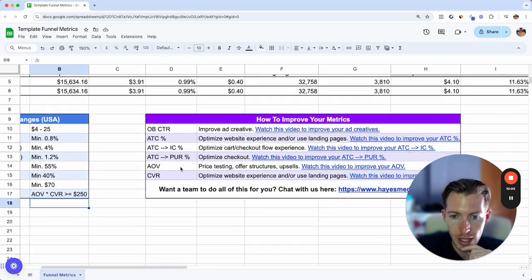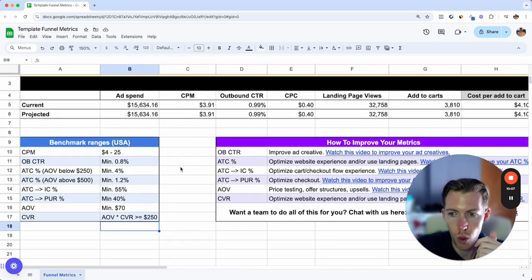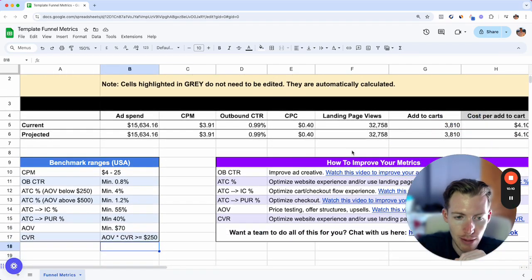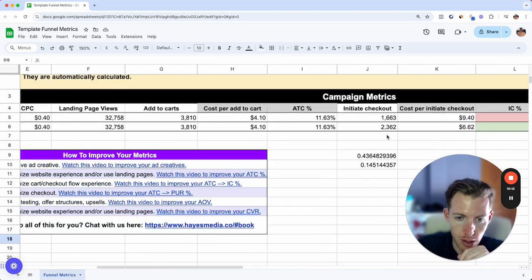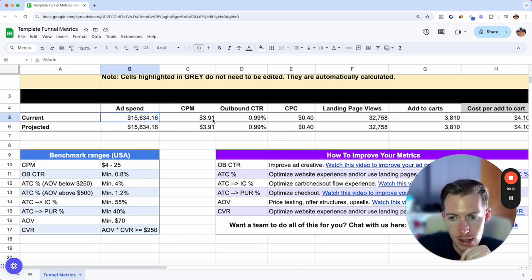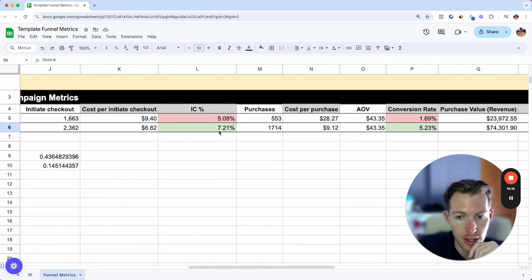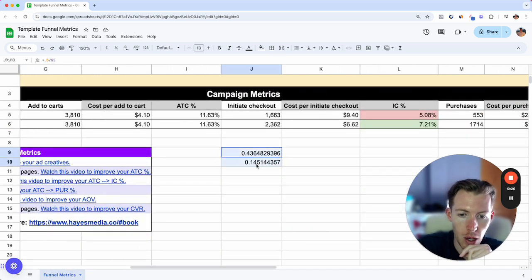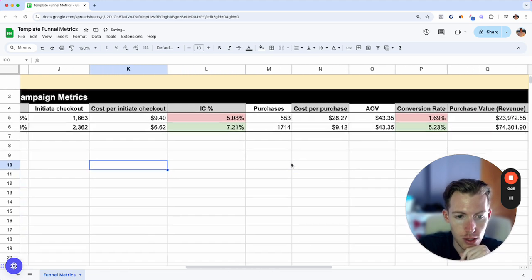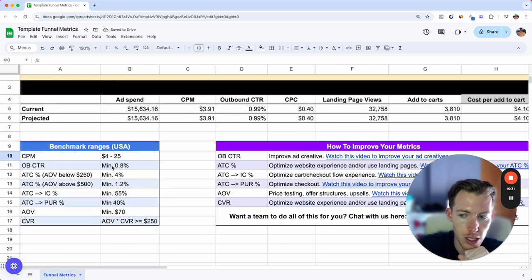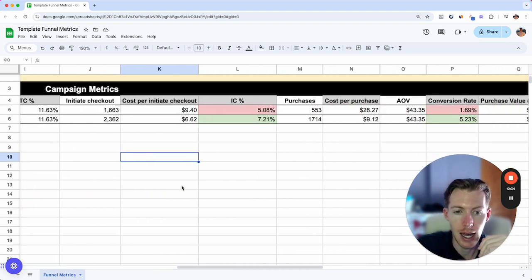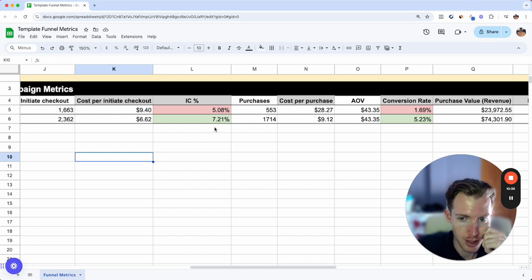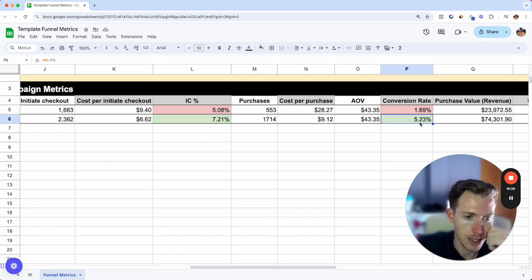So moving into how do you actually improve these metrics? What I want you to do is, after you highlight your metrics in red, like I've done here, copy and paste these values in the row below. And then take the metrics you've highlighted in red and start to play around with the numbers. See where you can get it to, using the benchmark metrics to realistically scope out what you can increase that to, and be realistic. Let's just say that you don't even hit the benchmark, but you're somewhere near it, and you make an improvement on what you're already doing. And then you highlight those cells in green, like I've done here.